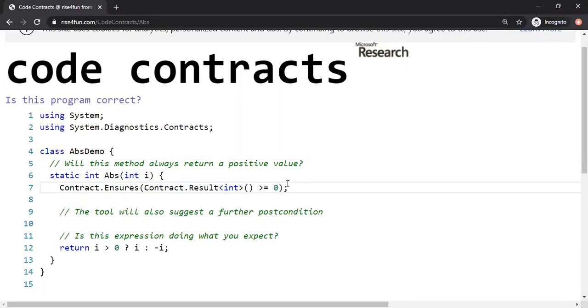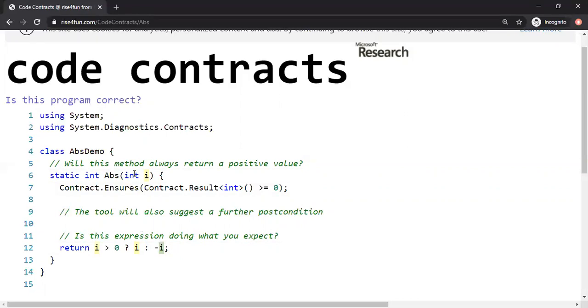Okay. So where is the program? The program itself is a one-liner here, right? It takes the number I, and it checks whether I is greater than 0. If it is greater than 0, it returns I because the input itself is already non-negative. Otherwise, it puts a minus in the front. So, for example, if you send in -2, the output will be 2. If you send in -50, the output will be 50. If you send in 25, the output will be 25. Okay, that's basically the purpose of the absolute function.